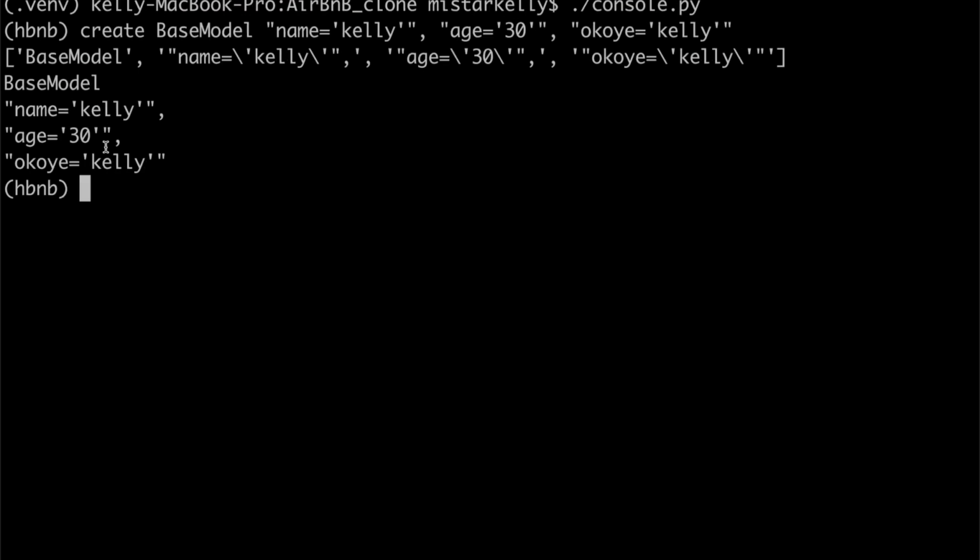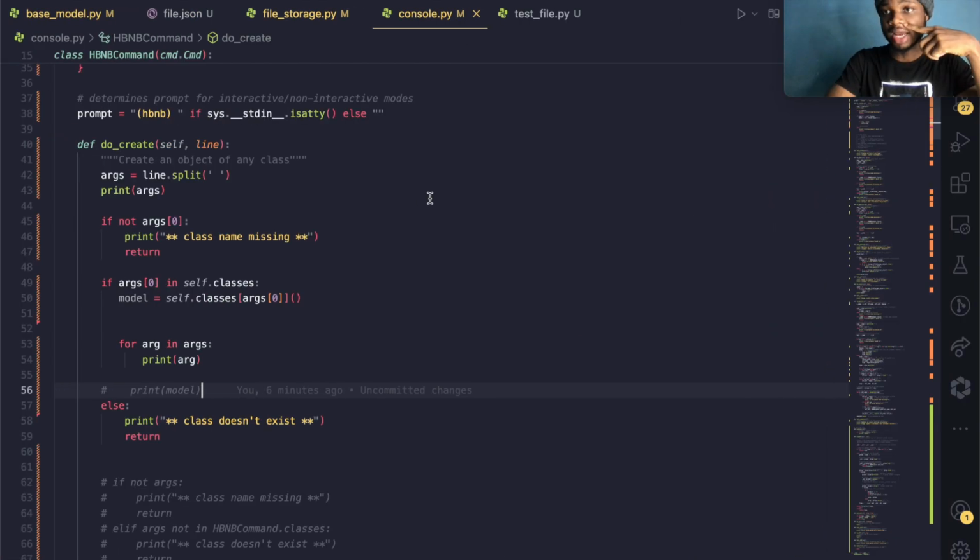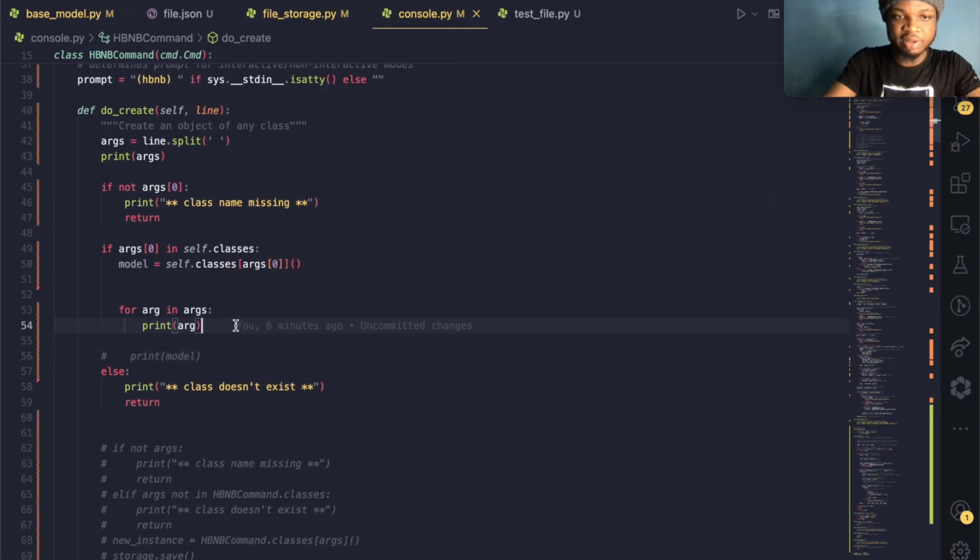So now we want to split. On what condition are we going to split? On this equal to. So we are saying split the remaining args whenever you see an equal to. Once you split it, we get the first one as the attribute, and the second one as the value. It does make sense. So let's implement that feature.